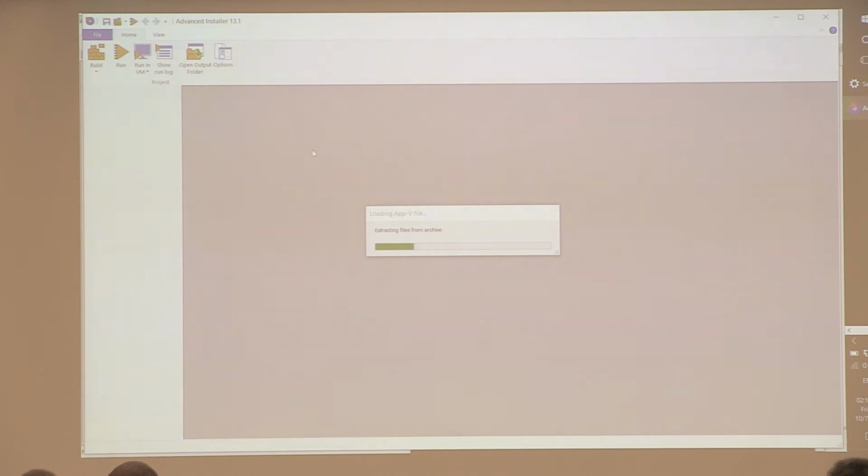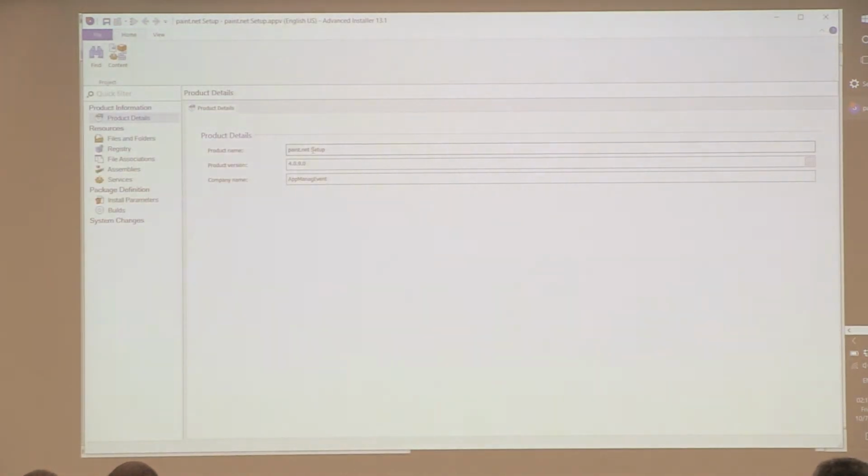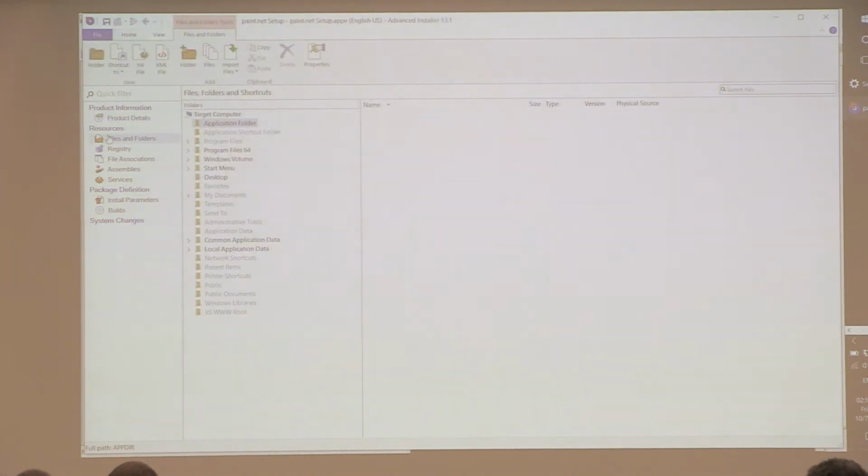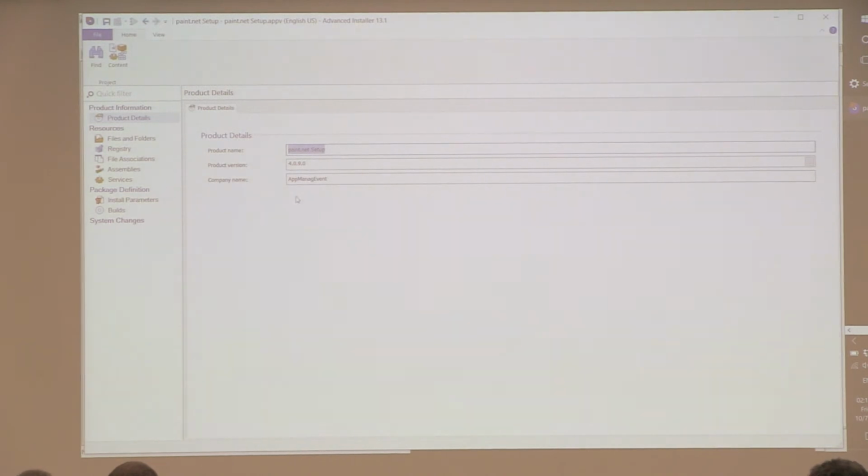The editor was built on our support for editing MSI packages. So for those of you that are really used to the sequencer UI, some things might seem different, but we're trying to reuse our UI and not build it all from scratch. So we see the change was applied easily.